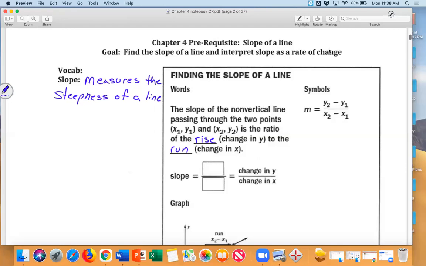So here, slope equals the rise over the run. There are mainly two formulas here. We have this, which is rise over run, and that's great for graphs. And then we have this one up here, which is great for when I give you 2 points, okay? Got that, Louie?